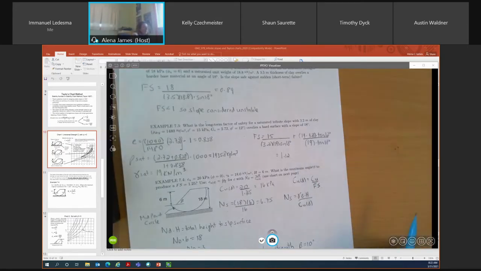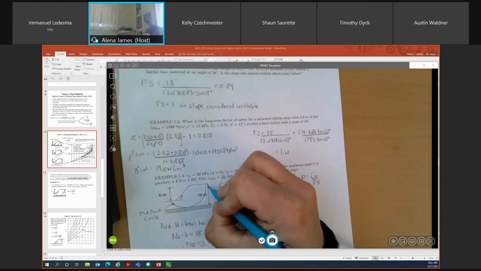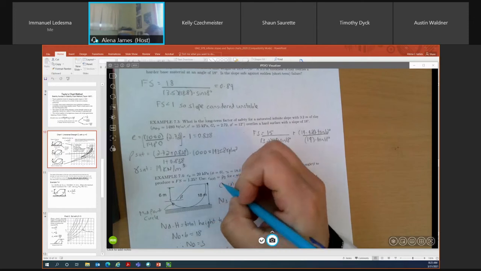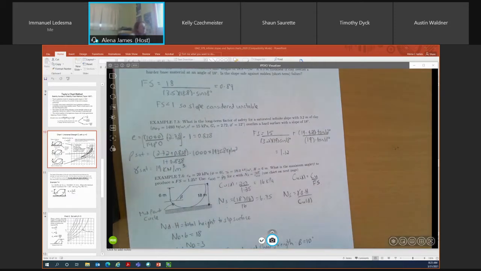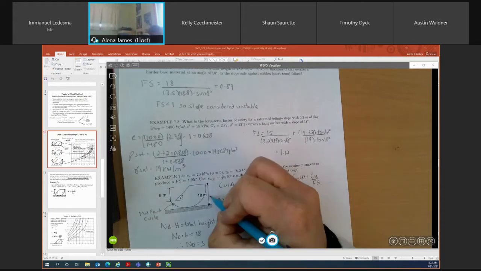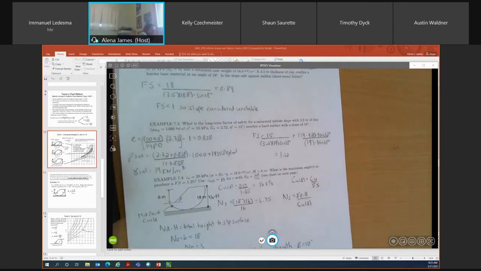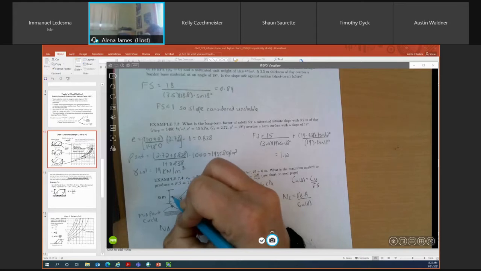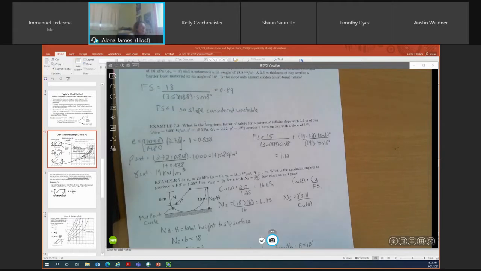And so ND times H is equal to the total height of the slip surface. So this distance here from the top of the slope to this contact between, say, our clay material and its impermeable boundary or a much stronger or stiffer boundary is equal to ND times H. I know from this example problem that this distance from the top of the slope to the base of the slope is 6 meters, and that is our height H.